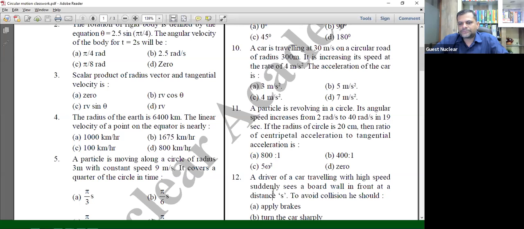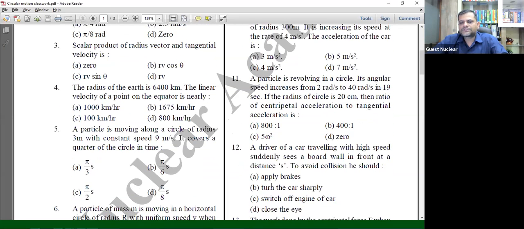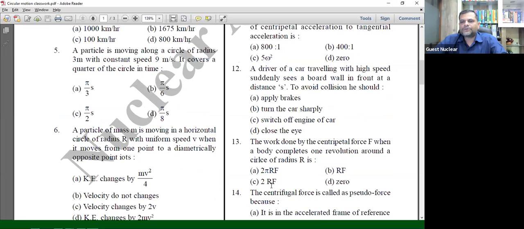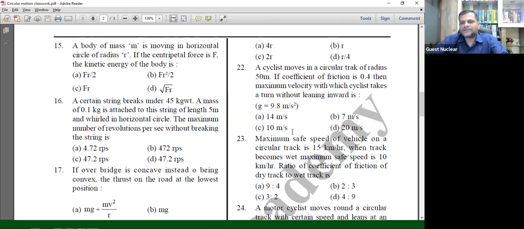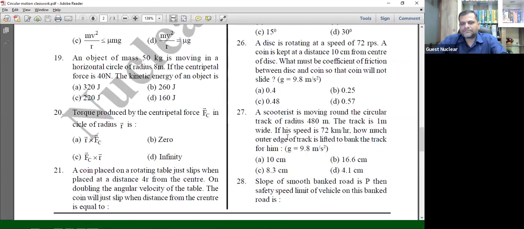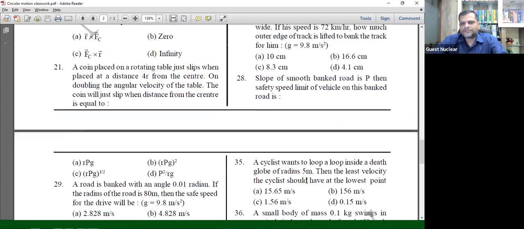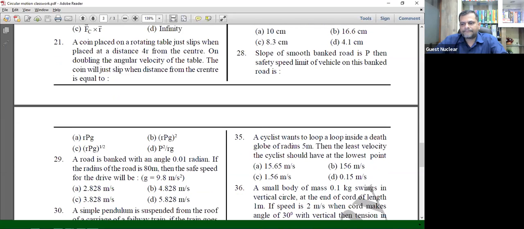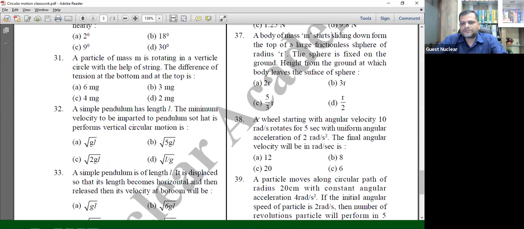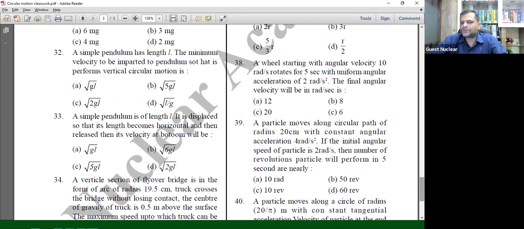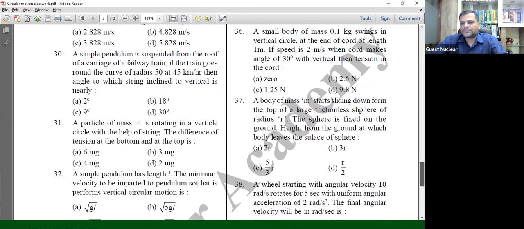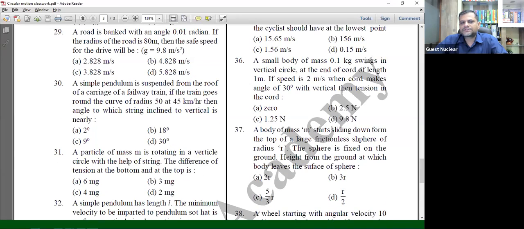चलो ठीक है. So just try to solve all these questions at home on your own. Okay. So that we can discuss the doubts next time. ये सारे जो questions है वो थोड़ा सा try करो घर पे. Yes, it's okay. There are 40 questions. Okay, just try them out on your own. Try to solve them and just discuss the doubts next time.